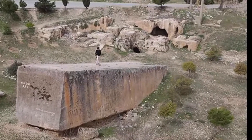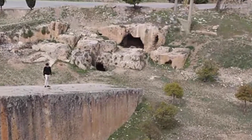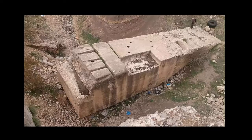Now, this was the stone of the south, or the stone of the pregnant woman. It was the biggest stone on Earth at one time. And look at this. Doesn't that remind you of Petra too? Like the holes. And who makes a tomb like that, by the way? You just walk right in. Sure, I'll go ahead, take my body. It's fine. No one does a tomb like that. Give me a break. Or steal my ashes, whatever.